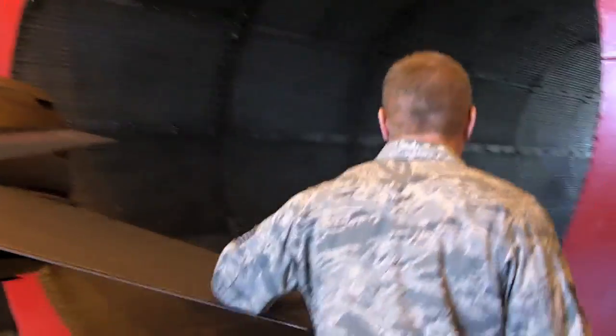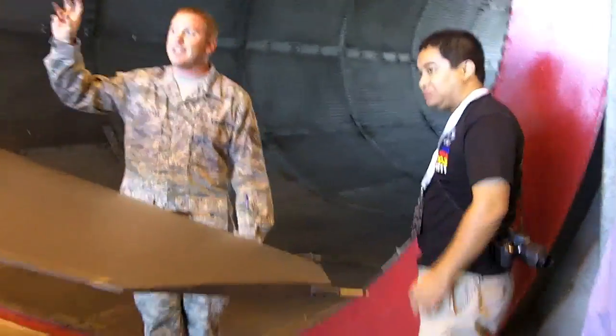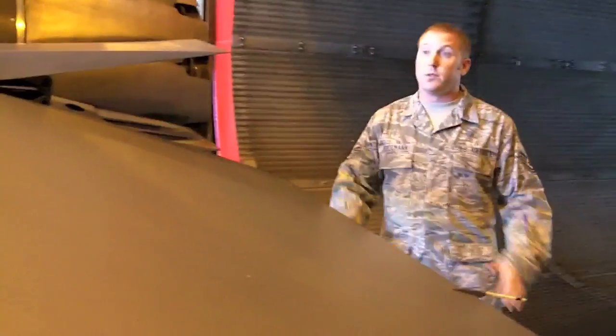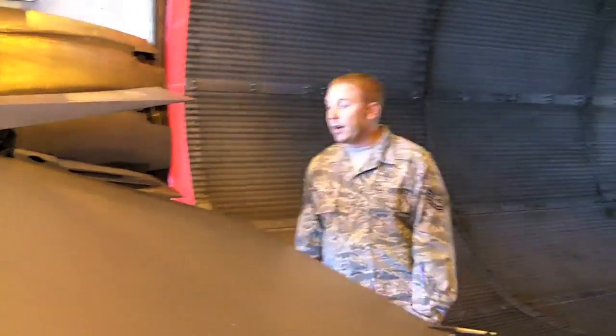So stabilizers here, like I said, every flight control has an ISA. So we have 5 total, 1 for each stab, 1 for each flaperon, and then 1 for our rudder. So very simple when it comes to flight controls. We don't have any of those slats or spoilers. Everything is basically what you need for moving and turning.